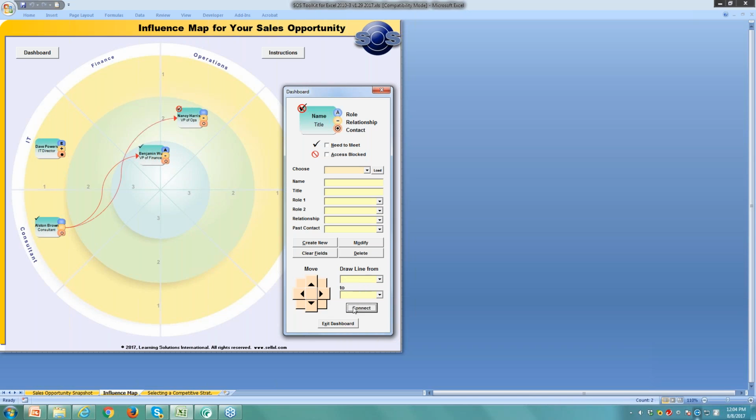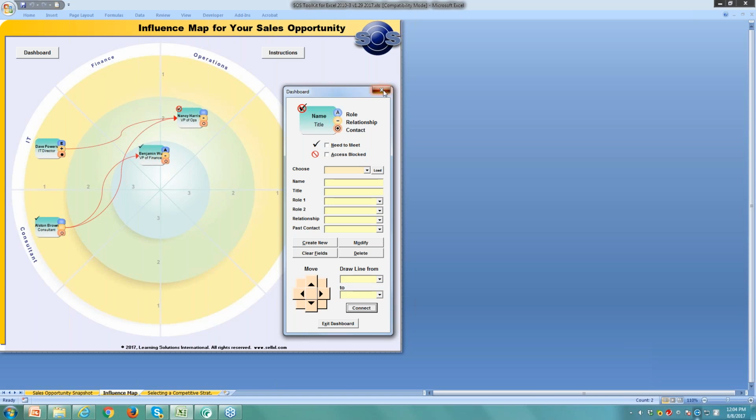Connect. Okay, so you see those connected, and I'll say also that Dave Powers influences Nancy Harris. Okay, just to show you the differences here.